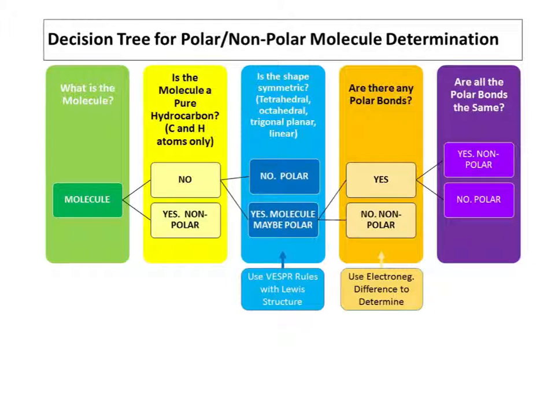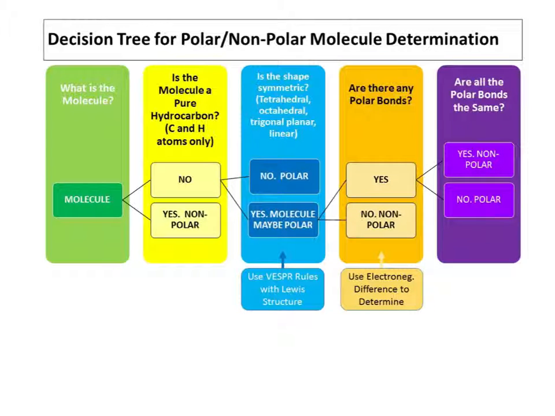So it just contains carbon and hydrogen atoms only. If it does, then it's a nonpolar molecule. No matter how many carbons and hydrogens there are, there's not enough difference in electronegativity between the bonds. The bonds are all nonpolar, therefore there can't be a polar side. So the answer would be yes, it's nonpolar, and you can stop there.